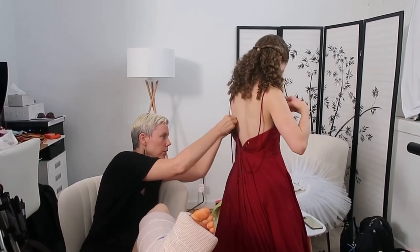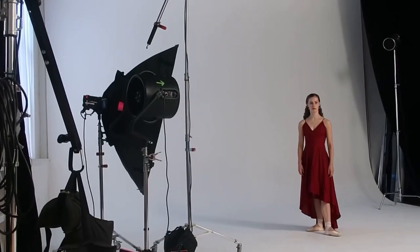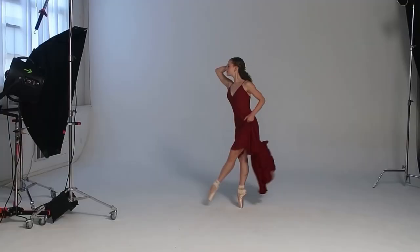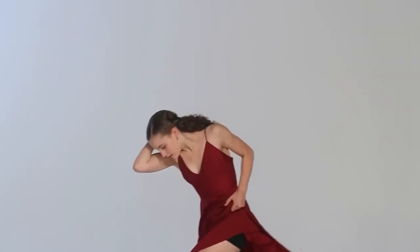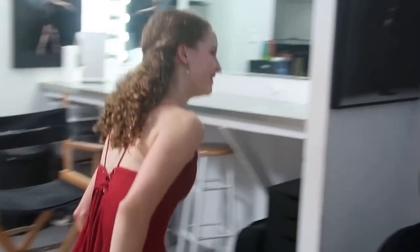Rachel really is like no other photographer. For her, it's all about taking the time, getting the perfect shot. She talks about your hand placement, every last detail, and just making you look the very best that you can. Since Rachel actually broke her foot, Andrew was taking the photos, but Rachel was still giving all her advice. She's just so encouraging, so inspiring. She's always like, come here, look at the photo for yourself.